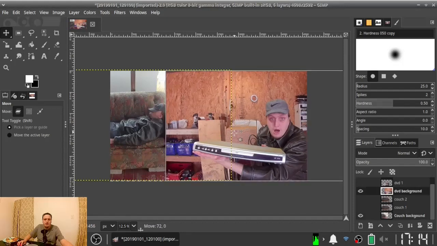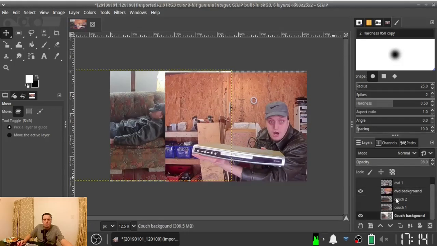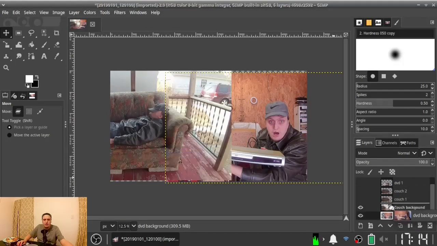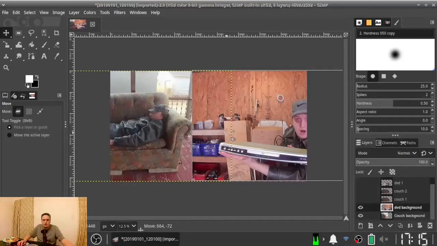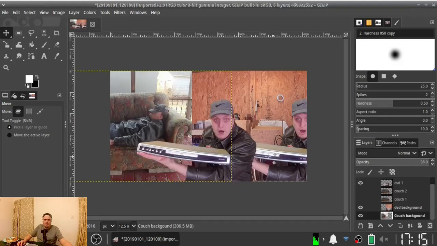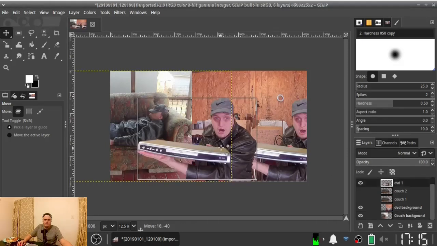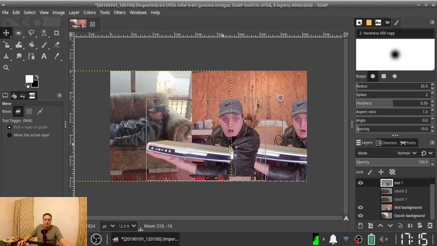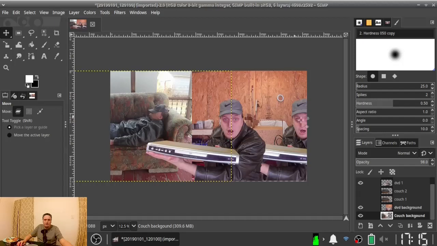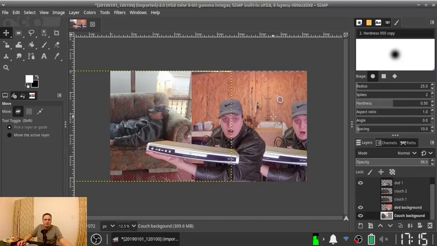And then I'm going to move this way, like this. Now, I'm going to take this and move this layer down here like this, and put it right here. Now I'm going to move that over. Now I'm just going to select this and unhide it like that, right? And I'm just going to pop it over here like this. Now it's starting to look like I got 3 of me, but we're going to move this down.